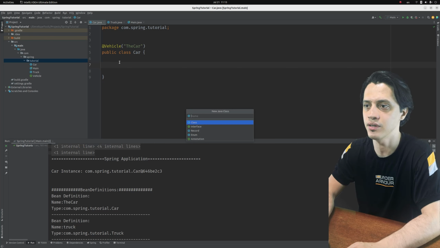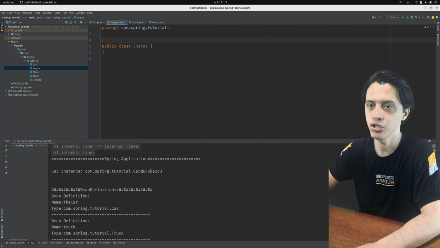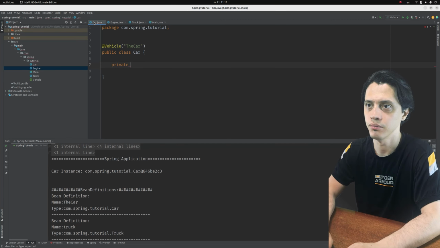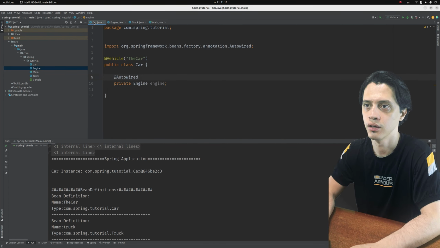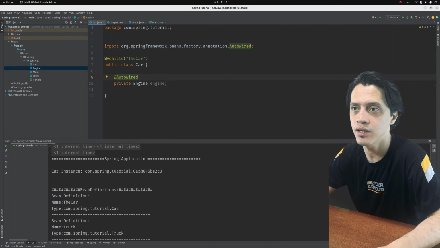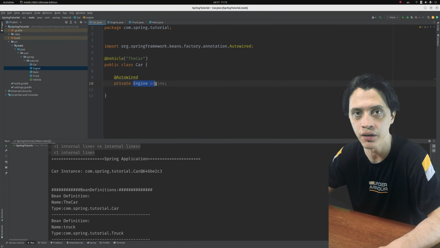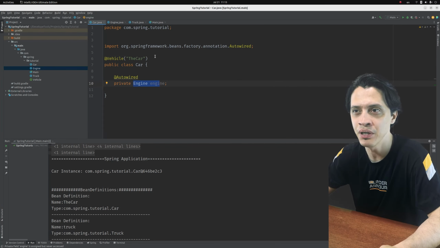Let's say that we have this engine class, which is a component itself, and we want to inject it here, and annotate it with autowired. By annotating this with autowired, we are telling Spring to go and find a bean definition appropriate for this injection point and satisfy it with that. So this is identifying the bean definitions by type.